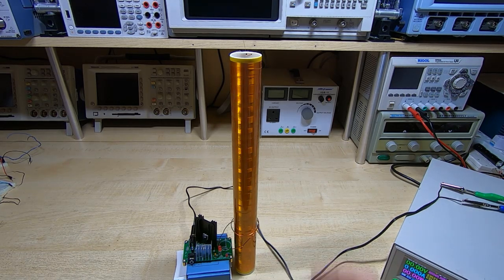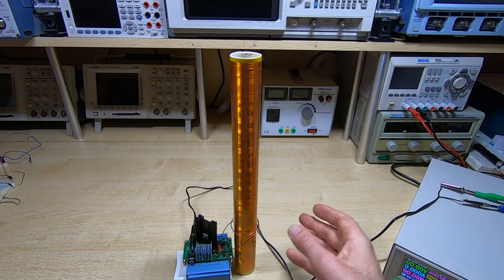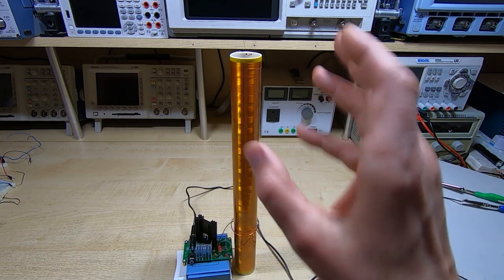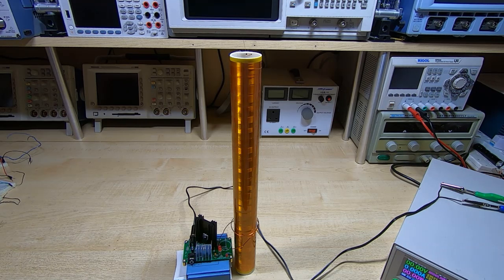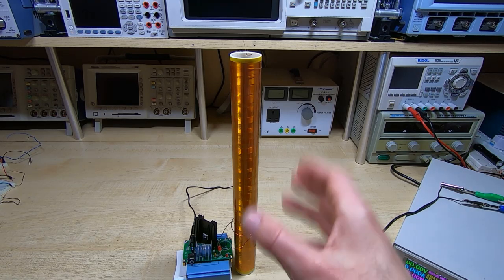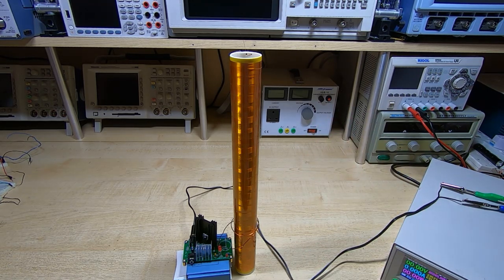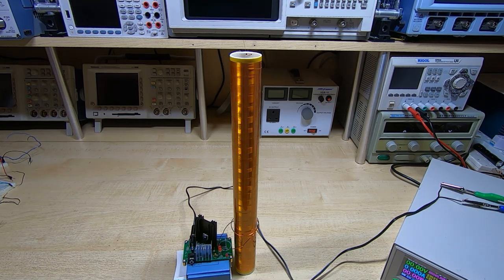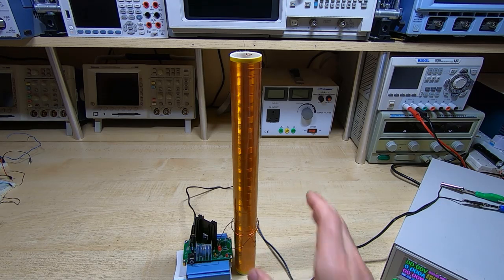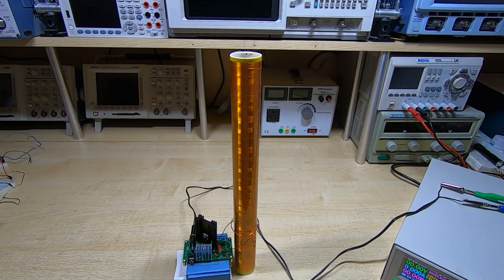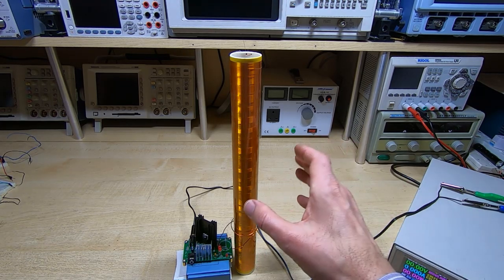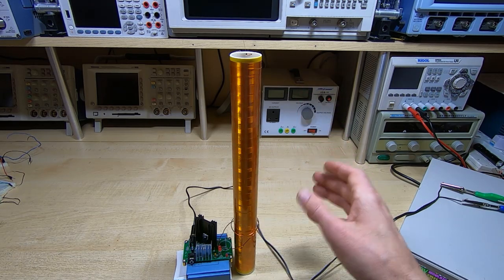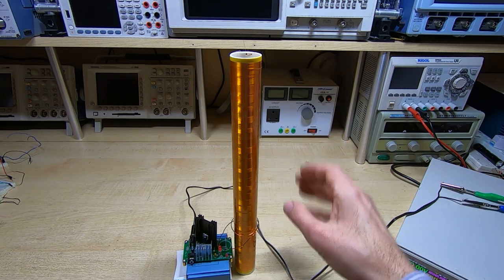My advice to anyone that wants to have a go at building a Tesla coil like this or experiment with adding more turns: disregard anyone that says it's not a good way to do it. Go ahead and do it, have fun, try not to kill yourself, but the main thing is disregard anyone that says technically it's a bad thing to do. Remember, this is for fun. One of the comments I got was that if this is exposed and it's not in a container with no insulation around it, then surely we'll get discharge all the way up and down the coil. That's absolutely correct. I'll turn the lights back off.